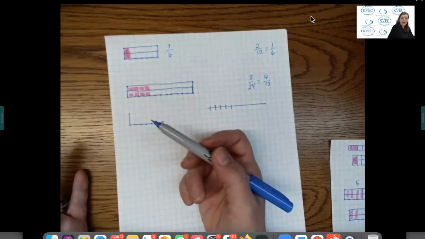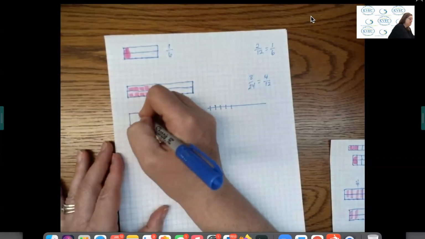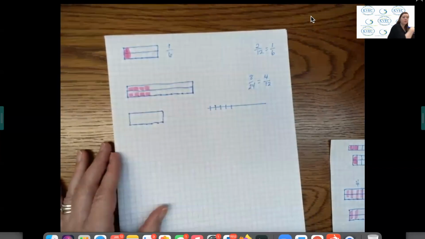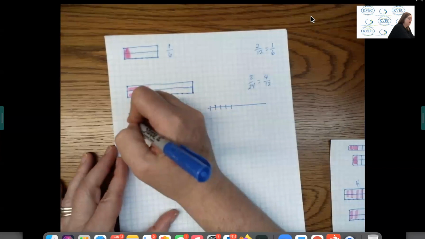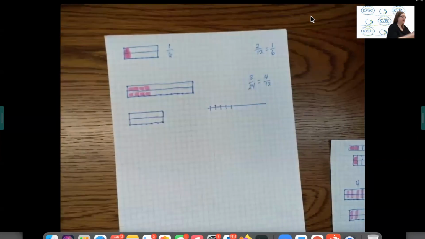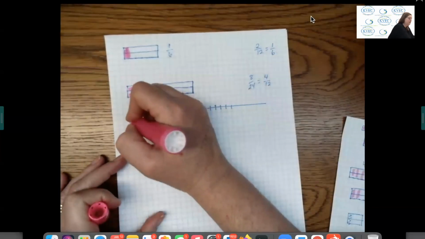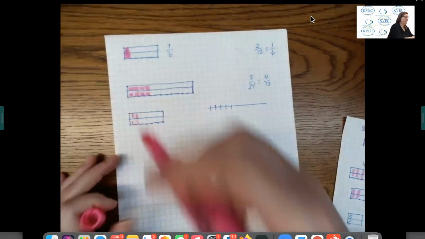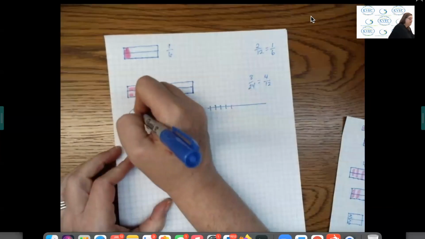Or again, they will count because I want them to do that to double check. This is just teaching some of the math practices and making sure of precision and those kinds of things with this. Again, we're dividing in half. And now I'm doing 4. So 1, 2, 3, 4. At this point, I have 2.